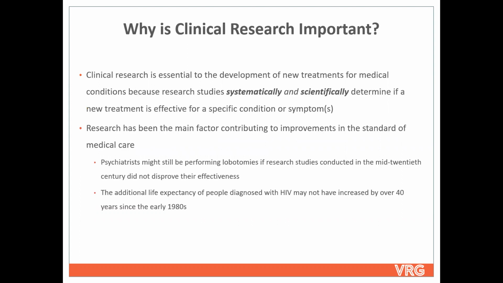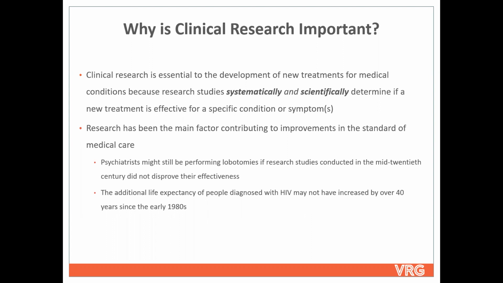So why is clinical research important? Clinical research is essential to the development of new treatments for medical conditions because research studies systematically and scientifically determine if a new treatment is effective for a specific condition or symptom. So they look at data in a systematic way that allows them to determine, does this treatment or therapy work better than existing treatments or therapies?